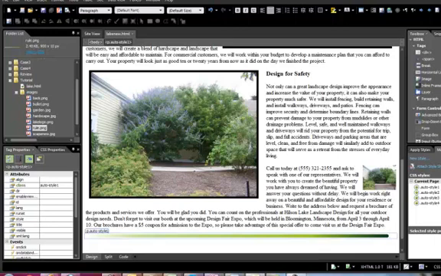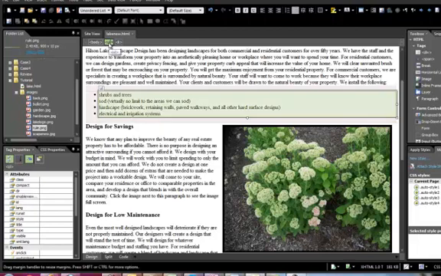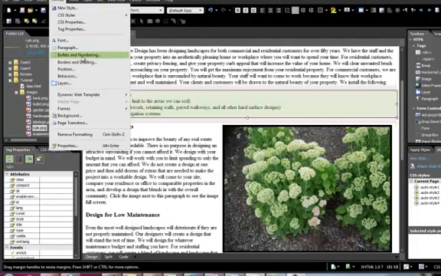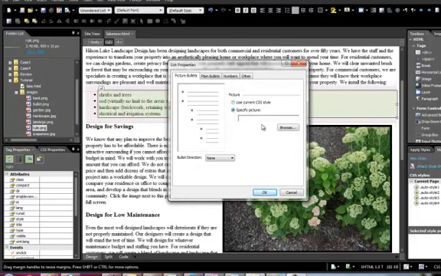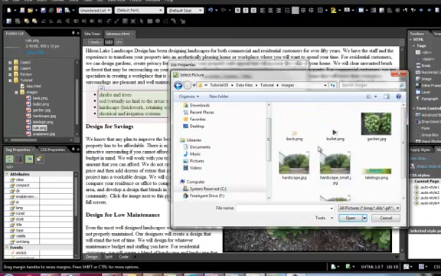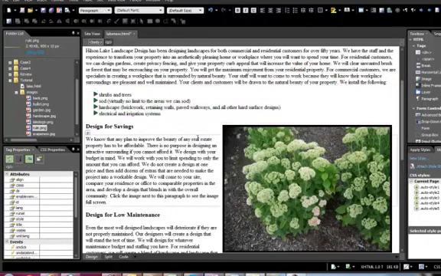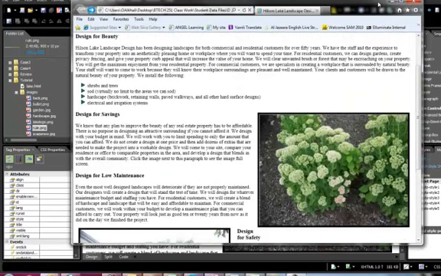How about if I want to use an image for bullets? So I'm on page 135. I'm just going to scroll up to where I see the bullets. I'm going to select the entire bullet list right here by selecting the UL tag. Then I'm going to go Format, Bullets and Numbering. Then I'm going to select Picture Bullets, Specify Picture, Browse, go to your data files, go to Tutorial folder, go to Images, and select the bullet PNG right here. Then click Open, then click OK, and we have this. Control S to save. So let's look at the browser, see what we've done so far, and we have those picture bullets right here as well.